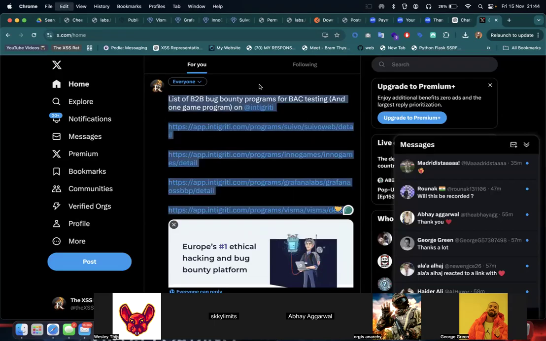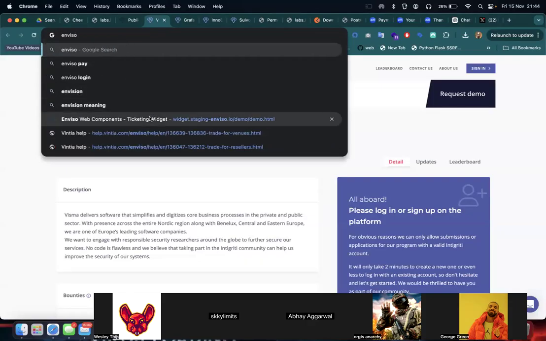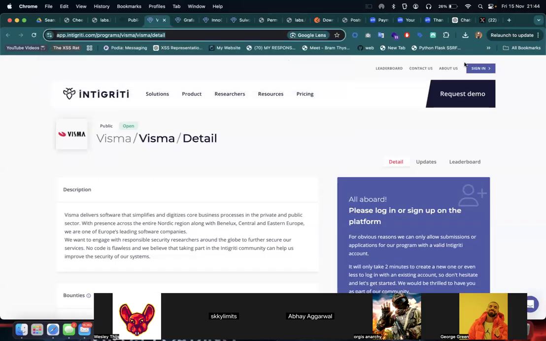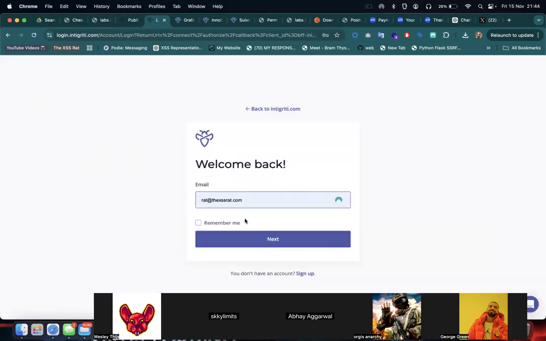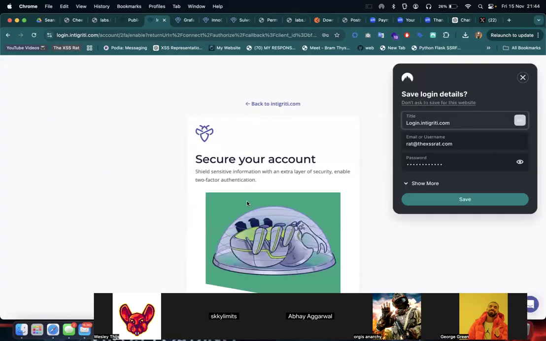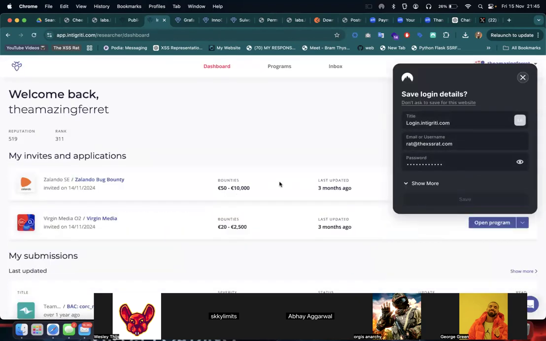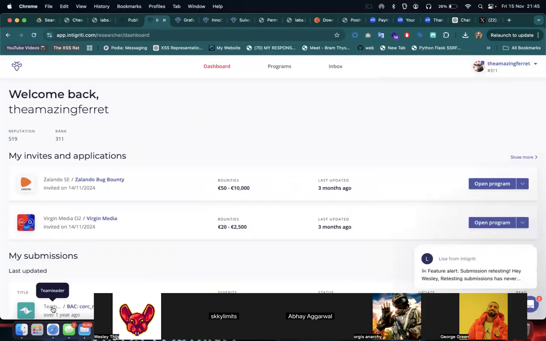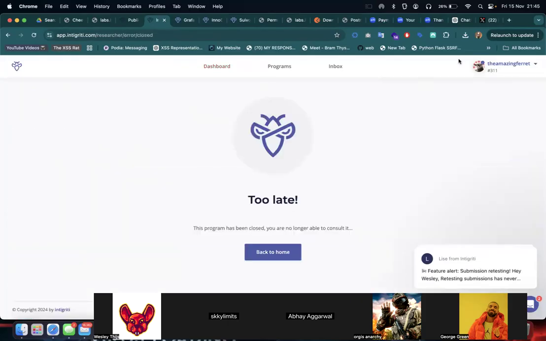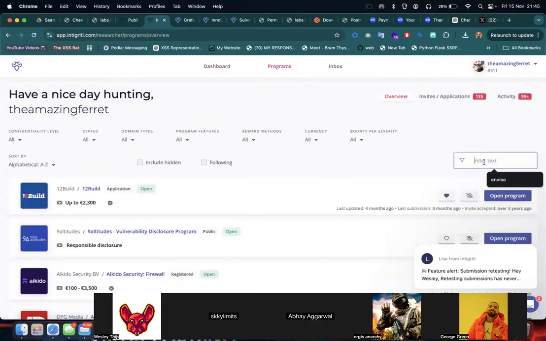Now I'm a big fan of Intigriti. Let's see, Enviso. I think I'll have to log into Intigriti to access Enviso. We'll look at that later. Hmm, the programs.